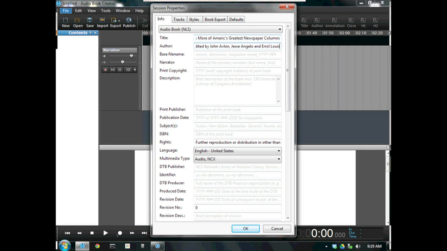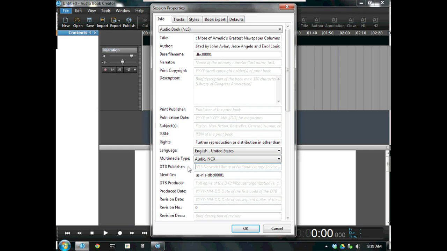The base file name field is where you set the name of the individual DTB files. The contents of this field can be changed at any time during the session before exporting the book. If you intend to submit this book for posting on the Braille and Audio Reading download site, you should enter the appropriate DBC number in the base file name field. The DBC number should also be entered in the proper format in the identifier field. For details about the proper format of the data entered in this field, refer to Section 3.2, Unique Identifier and Base File Name of NS01.